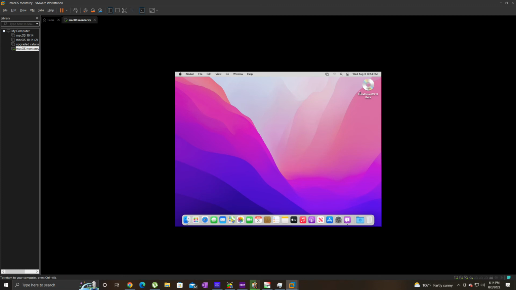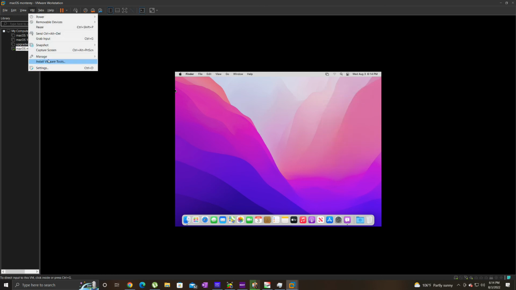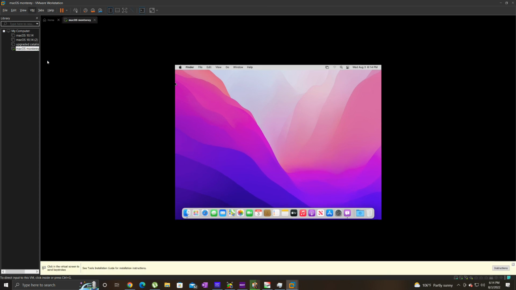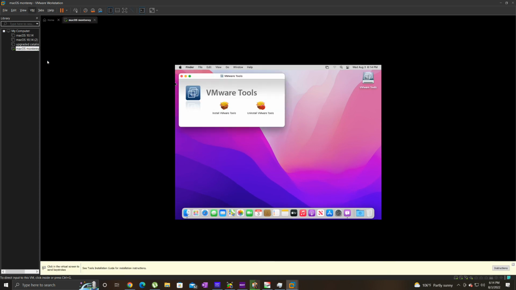But one good thing about this is now, you want to eject the macOS 12 beta. And now you want to go up to the main menu here, go to VM, go to Install VMware Tools. Here's the main thing, because once you install VMware Tools, it's going to have you reboot. So if you don't enable the automatic login, it's just going to hang on a black screen. You're never going to be able to open it up again.